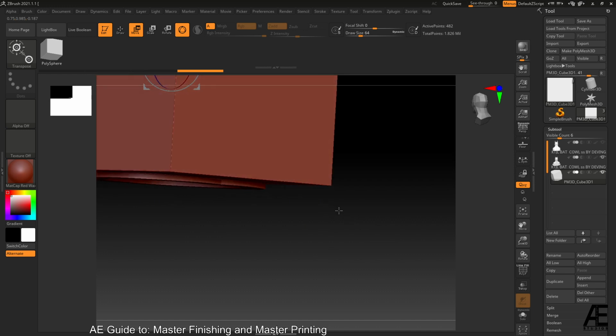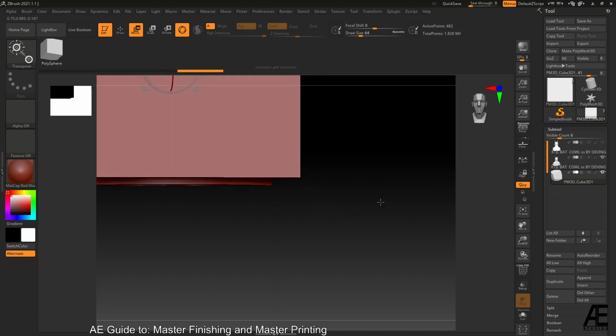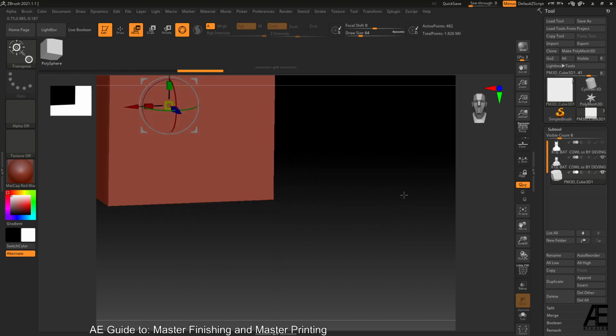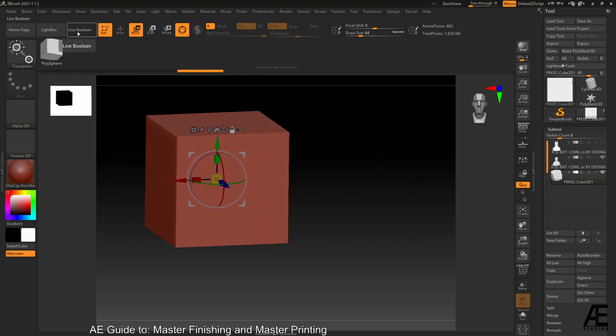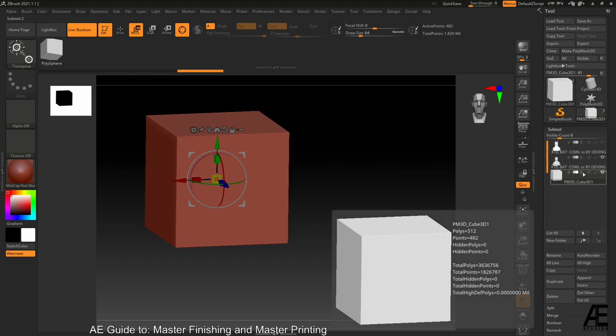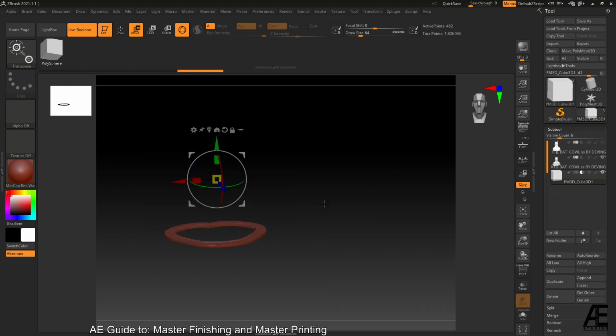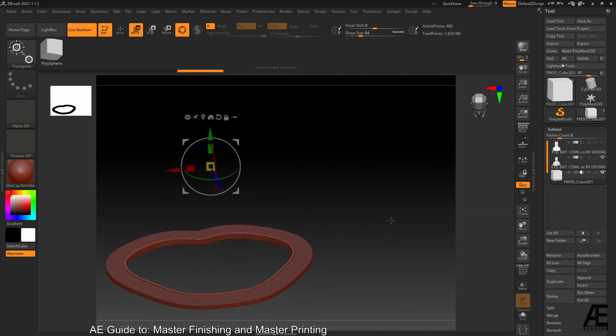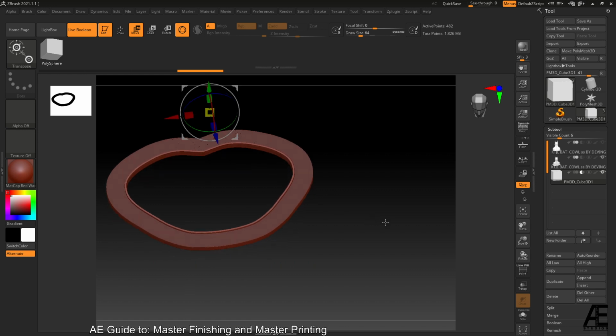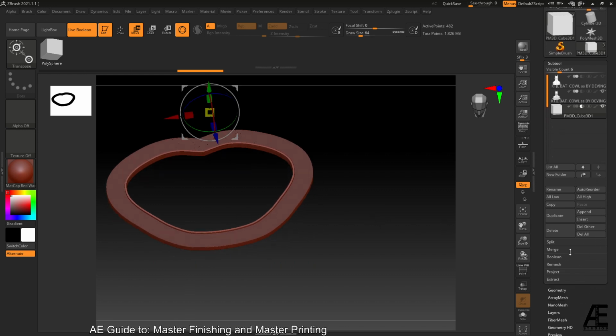All of the details of the cowl that we want to keep are really within that. Then I want to make sure that live boolean up here is turned on, and I want to now subtract it like that. I want to subtract the cube shape from this model here. So that's what I want to keep. When it looks like that, I'm going to go to boolean, and go to make boolean mesh, and you can see up here it's now making that boolean mesh. And now I'm going to go to insert.